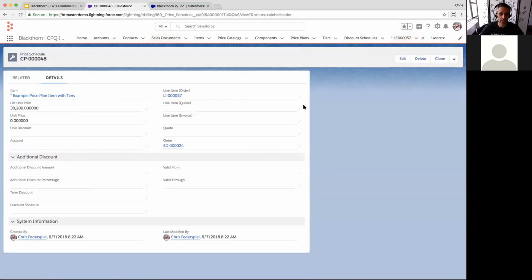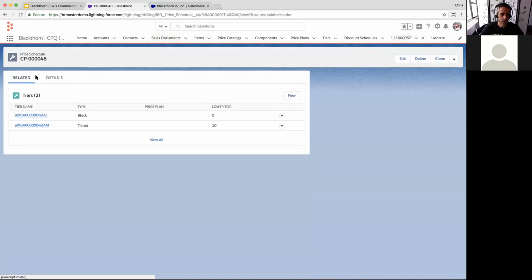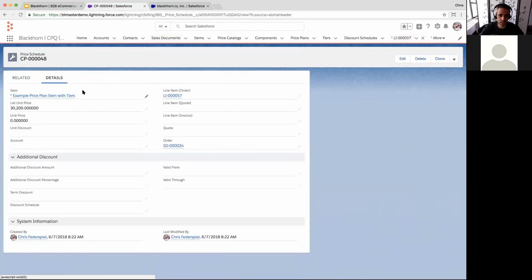What the price schedule does is clone your tiers from your existing price plan. And the reason we do that is that if you change your tiers in the future on the price plan, then you have a historical record of how that price was calculated. And additionally, it removes the logic from running off of that item in case you have to do something else in the interim. So the subsequent calculations are done right here off of their related record. So that's something unique that we do in our application.